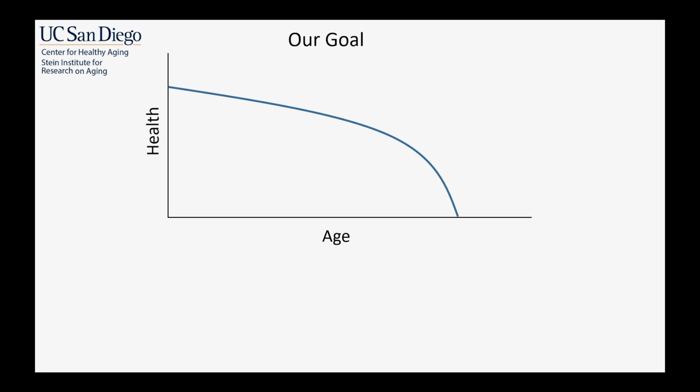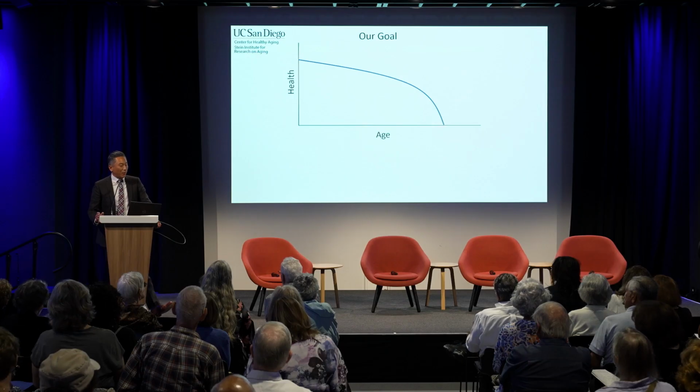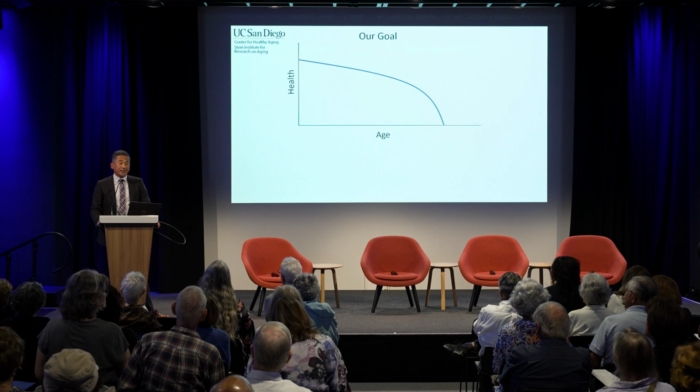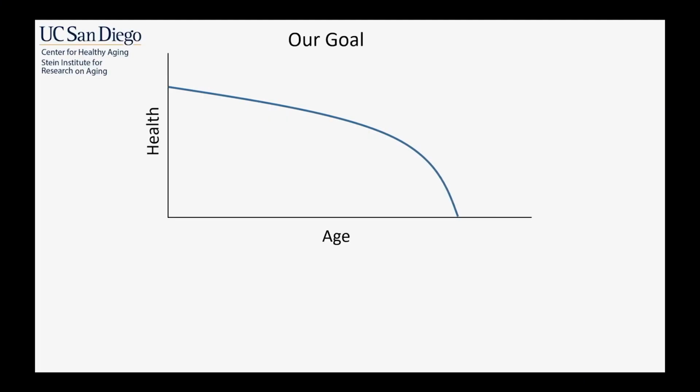One of the ways I can describe this goal is by showing you a lifespan curve for a given population. In this graph, what we have is the health of the population on the y-axis and the age of the population on the x-axis. I think we all recognize that overall health of a population does decrease with advancing age. And when that health drops down to zero, that represents the lifespan of this particular population. I'm sure many of you are aware of research efforts to try to extend the human lifespan. Anyone aware of those efforts? And that may even be why you're here today. Well, accomplishing that goal would lead to a shift in the curve that's represented by this dashed red line.